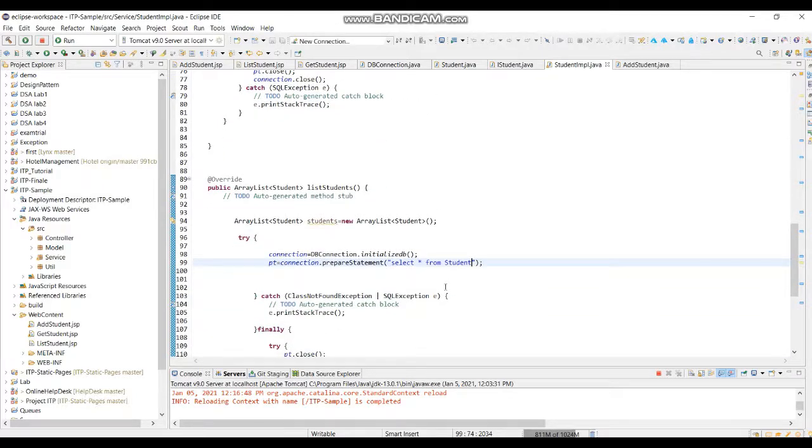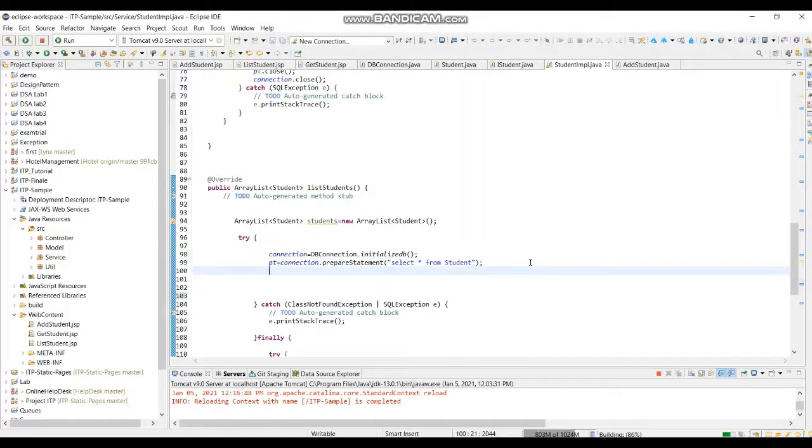In some cases, if you are using a where clause, select star from student where something you specify like id equal to, then you can use the question mark placeholder, and then thereafter you can set the parameter like earlier we did. But here I am going without, I am not specifying anything here. I am going to retrieve the whole table here. So the prepared statement is ready.